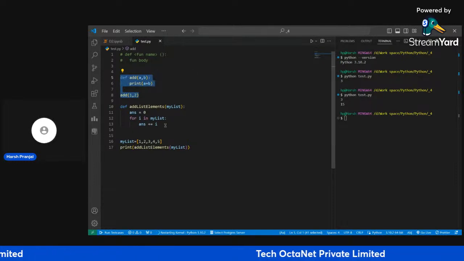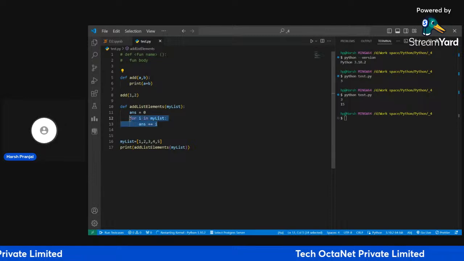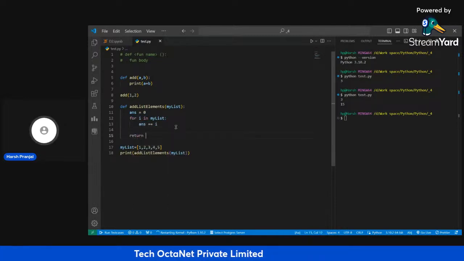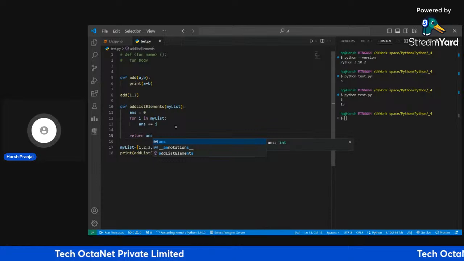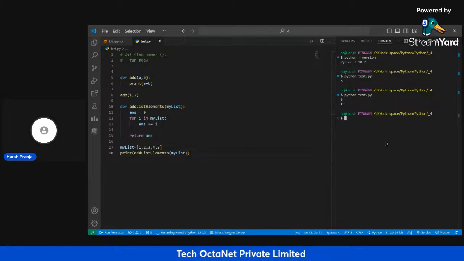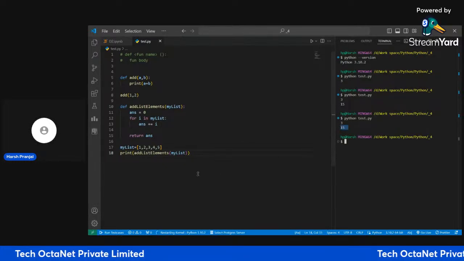In this case, we are going to do some operations, and then we are going to return our answer, the particular result which will be produced from this function. Let's execute and see, the answer is again 15, right?